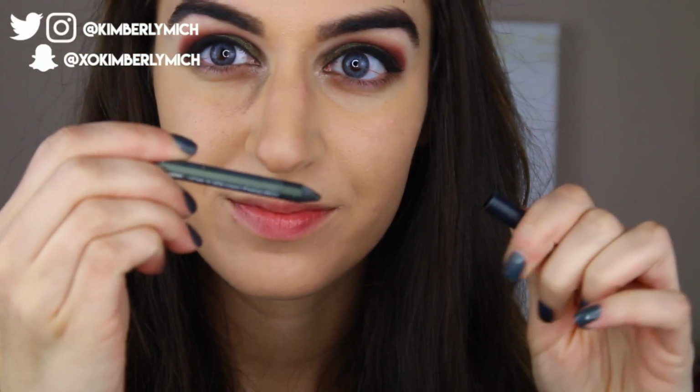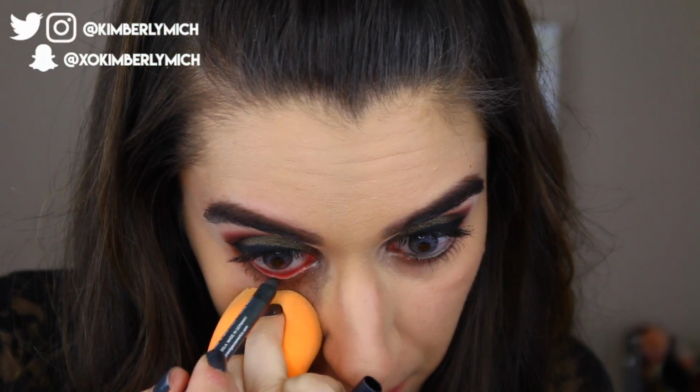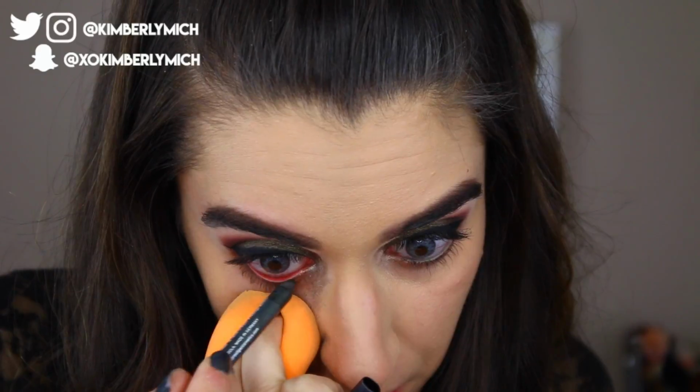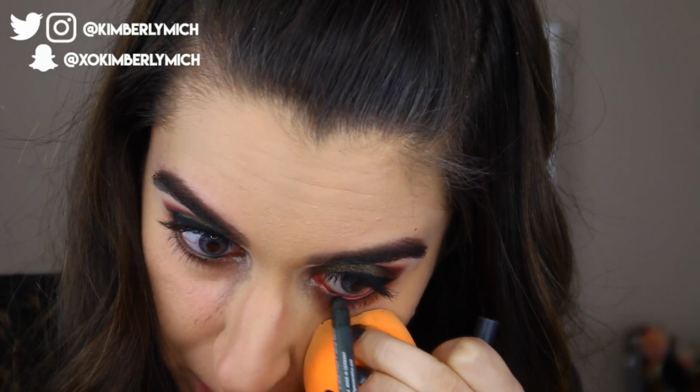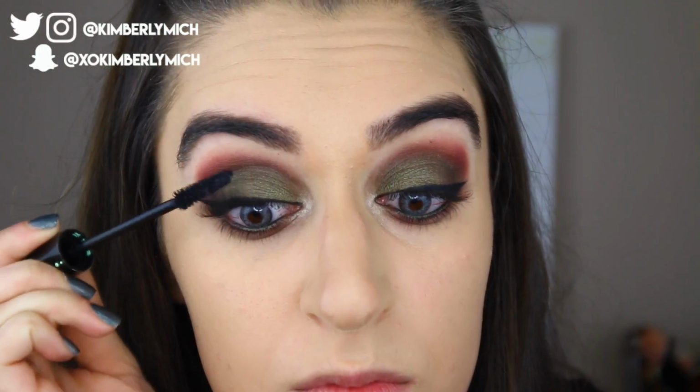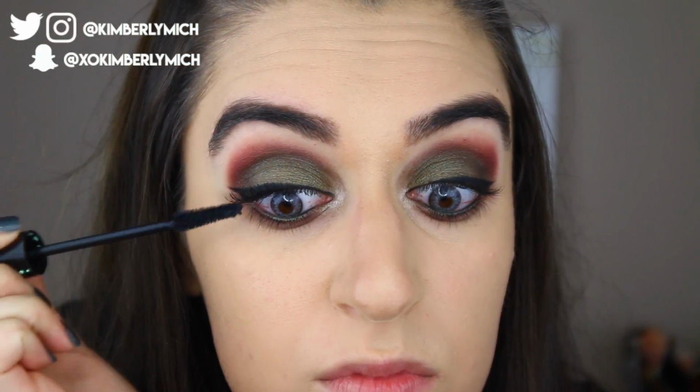Then I'm going to be taking this Prestige Total Intensity Eyeliner in Outrageous Emerald, and I'm going to be applying that to my waterline. And then I'm using my Essence Lash Princess Mascara, and I'm just coating about 2 coats to my lashes with this.